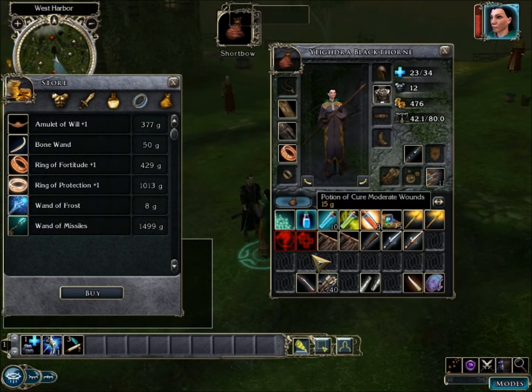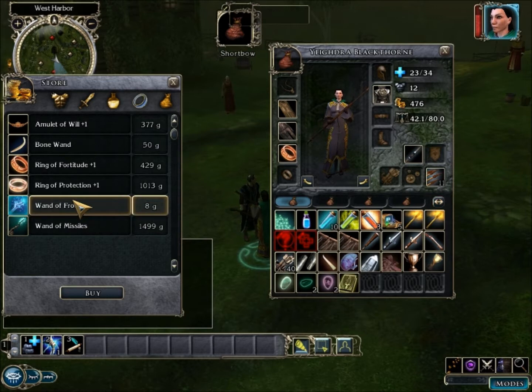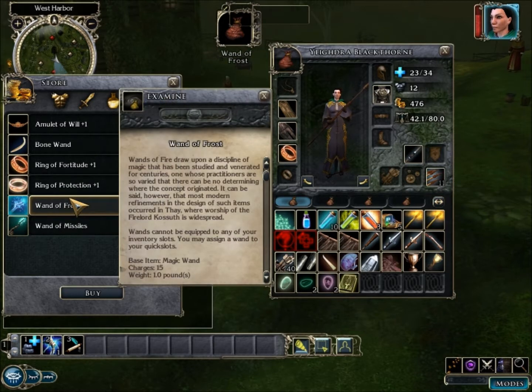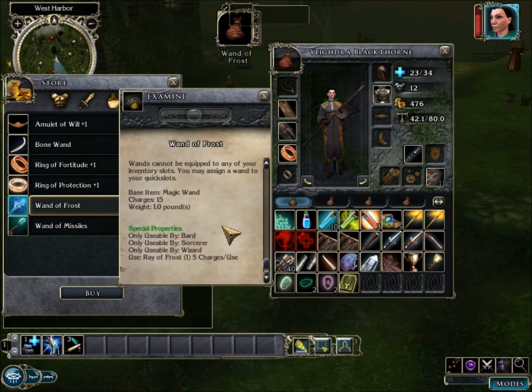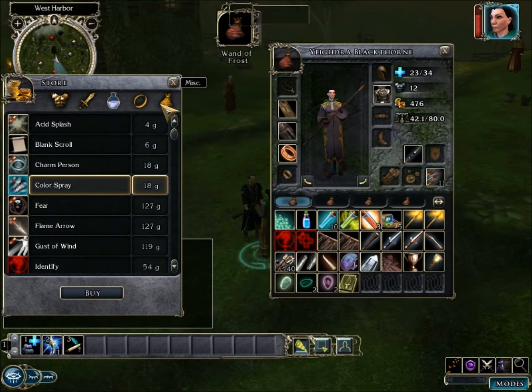Fortitude. Not bad. Wand of Frost. Three charges. I mean, 3 uses. 5 charges per use. Ray of Frost. Too expensive. Okay. Oh, do I already know that? I don't think I do. Okay.